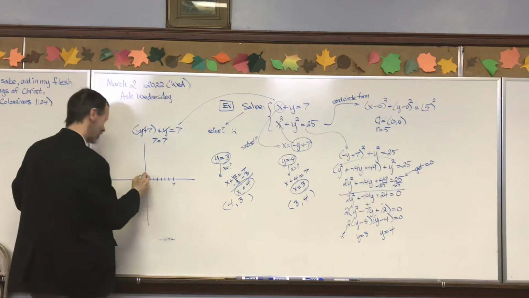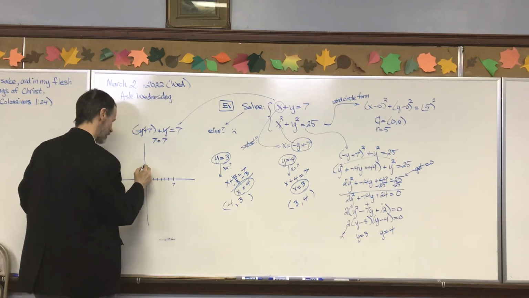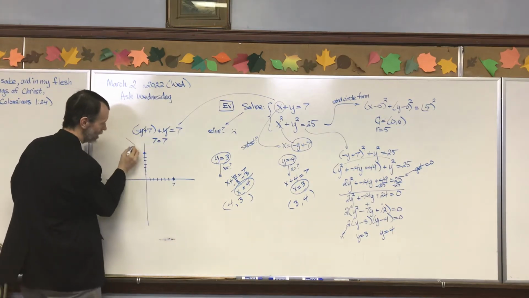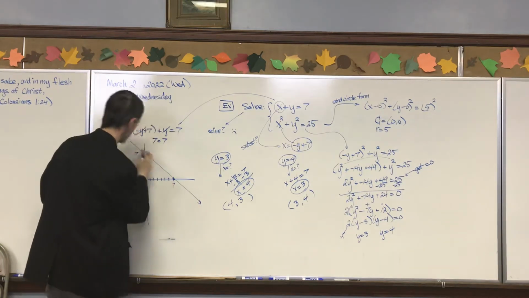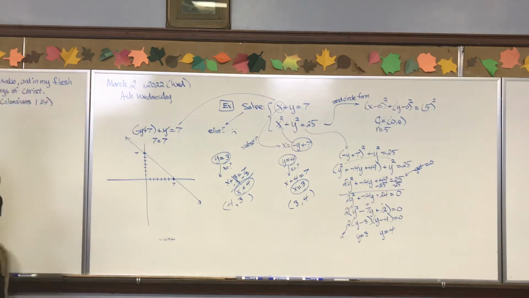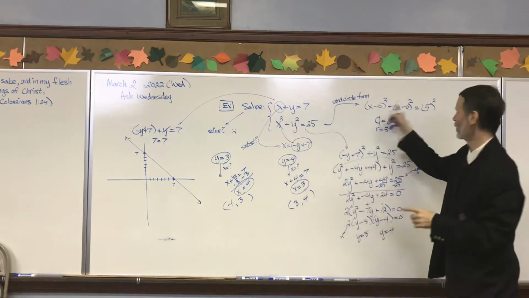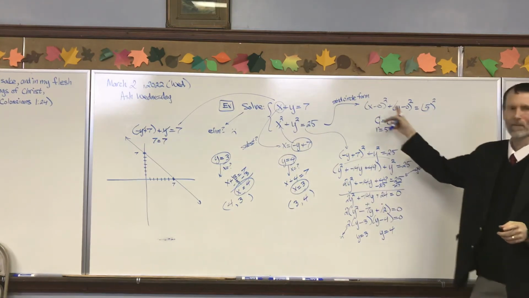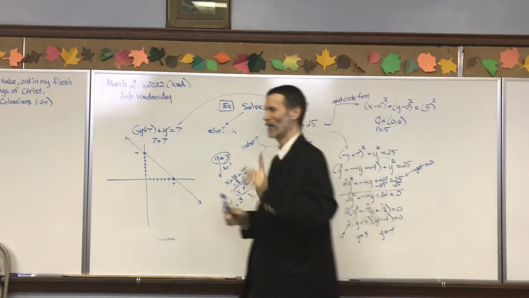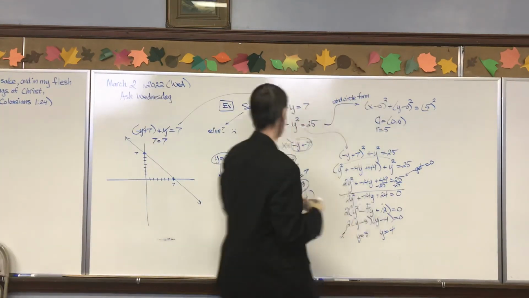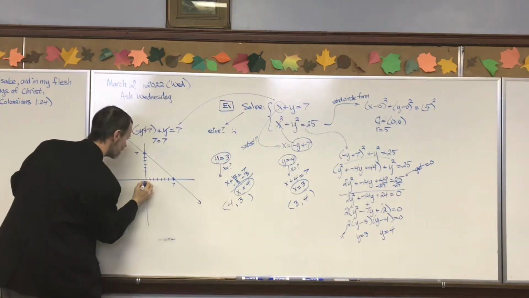Try and do these as evenly as possible. I'll give you graph paper on the test, so you don't have to stress too much about it, but try and be accurate for the sake of this. Can somebody graph the other equation? X squared plus y squared equals 25. Here's the other version of that, by the way. Direct me. Rainey, where's the center of this thing? 0, 0.